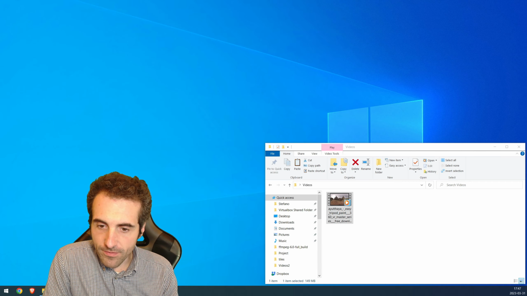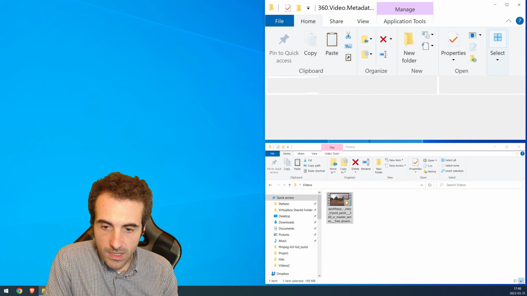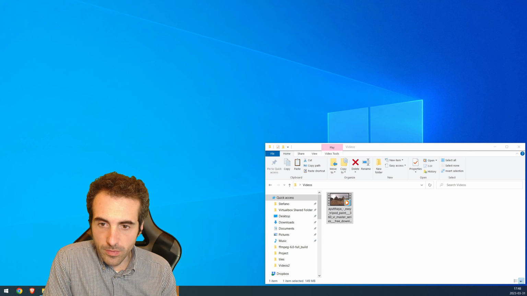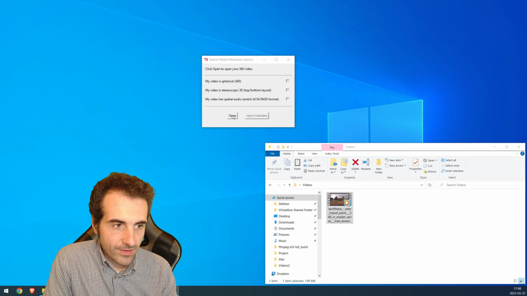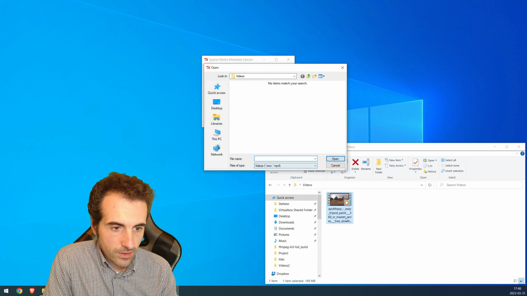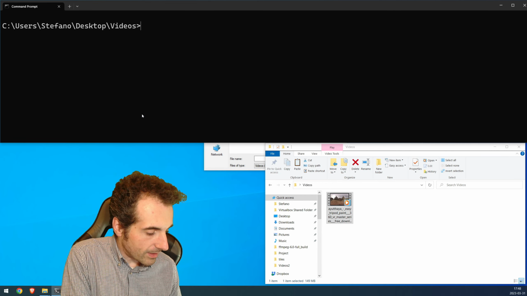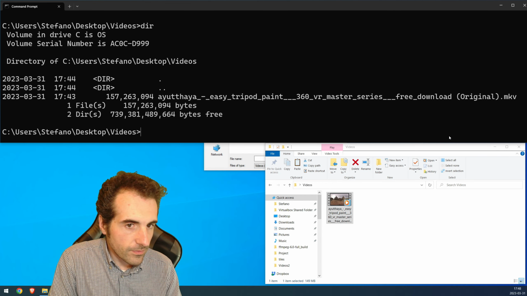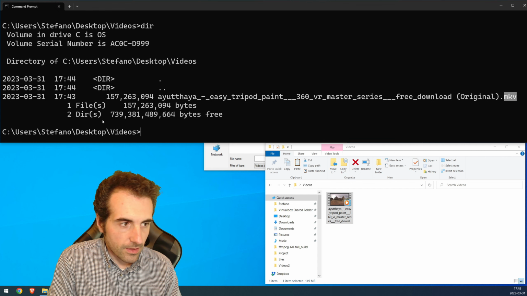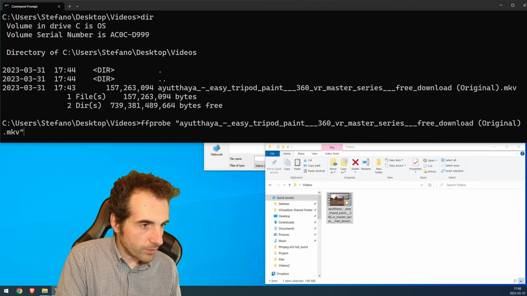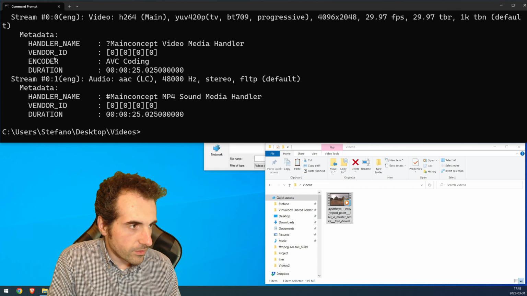Okay, now we have a video that is not an MP4, it is an MKV. If you try to use the spatial media metadata injector provided before, and we navigate to the folder, this is a proper MKV. If you would like to inspect it, use the command line. We have the MKV extension, and if we don't trust it, we can use ffprobe to get a better idea.